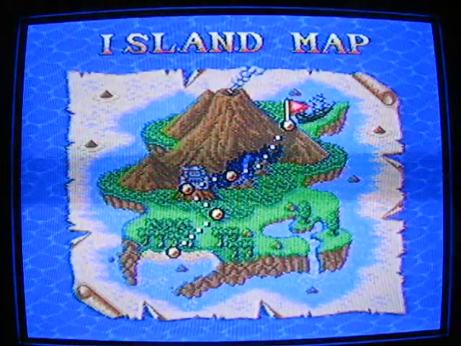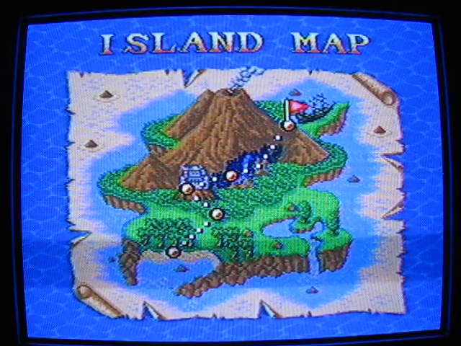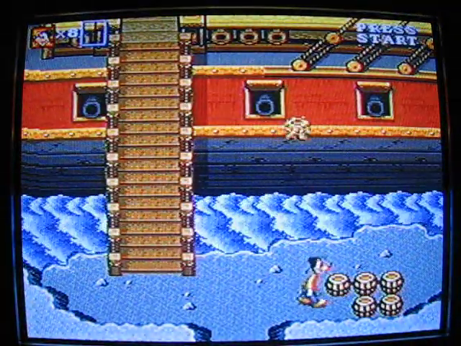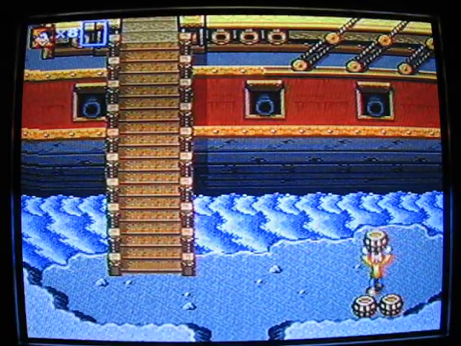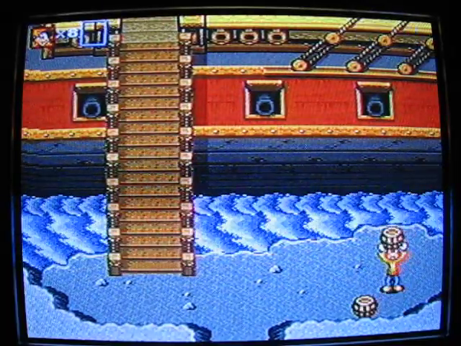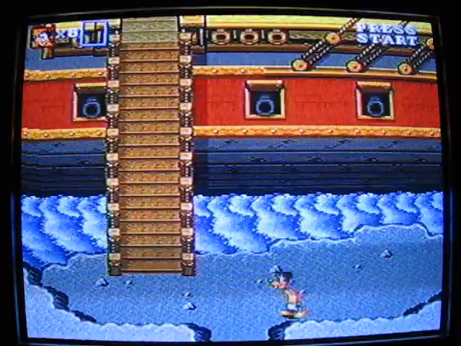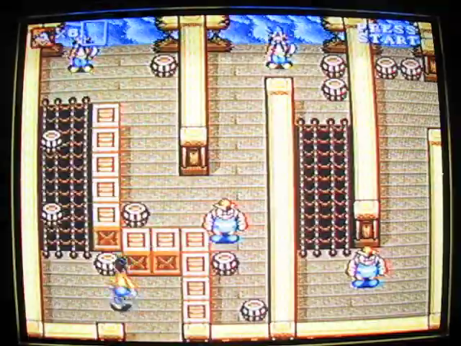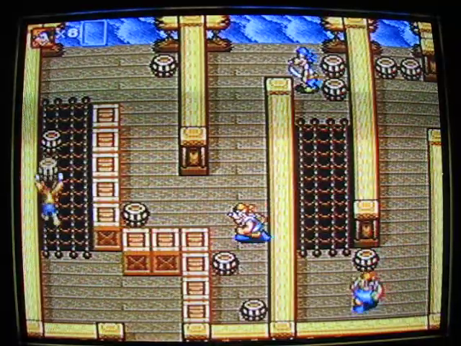Okay, that's it. This is the final level of the game, so let's move on to the pirate ship. And here we go. Let's see what's in the barrels for fun. You can throw these barrels in the water if you want. Yay! Okay, that was nothing. And let's go up and, yep, start the final level of the game.